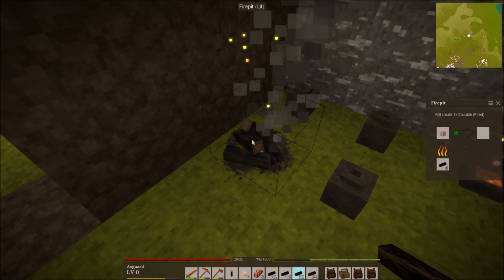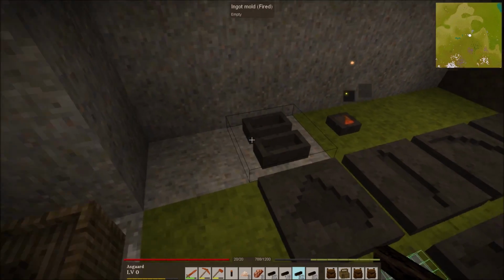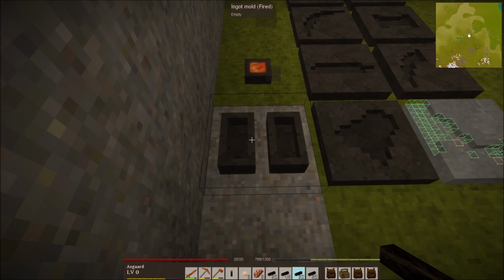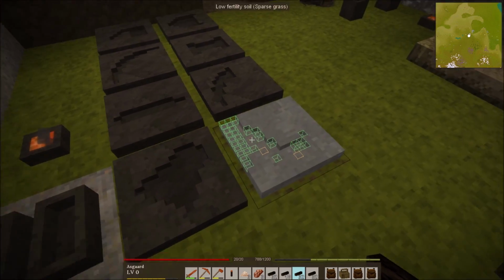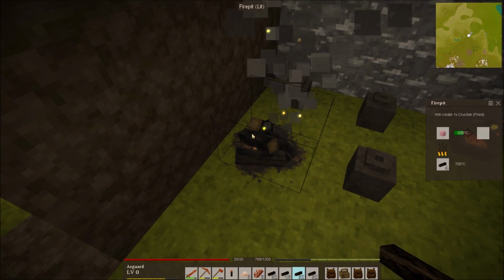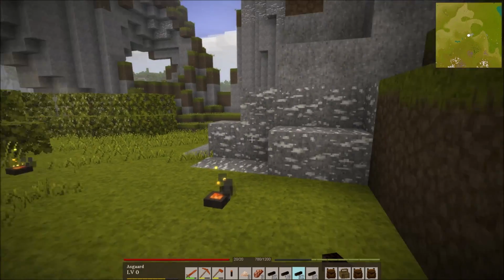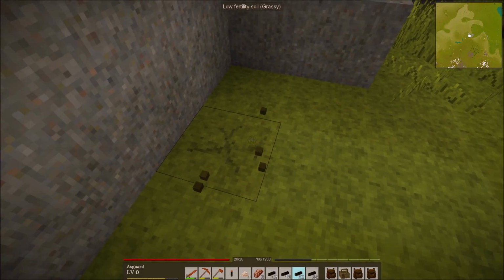Okay, all of our meat's done cooking, and this is the very last crucible. Our molds are done, our ingot molds are done. You can see you can put 2 of those in a single block space. 2 is the maximum, but you can do that. So, we're going to have to make a bunch more of those, actually, because I'm going to want quite a few of them. But one thing I want to do is I'm going to set up another fire pit.